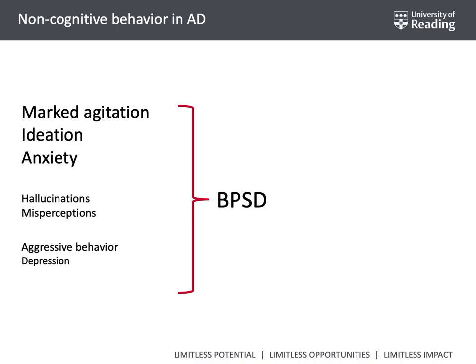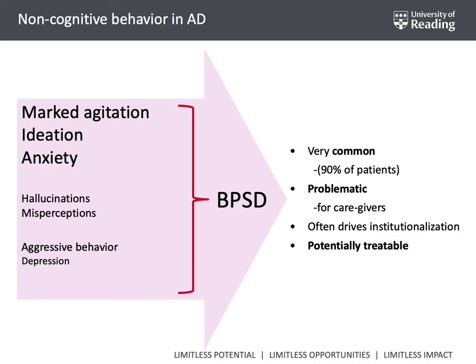And then just to finally touch on the non-cognitive side, thinking about these BPSDs, those behavioural and psychiatric symptoms of dementia. So again, agitation, anxiety, hallucination, aggression. The majority of the challenges that these patients present are their behavioural symptoms. And thinking about how you can manage that may actually improve quality of life for the individual and also for the people that are caring for them. So think about what's in the best interest of that patient and indeed those around them, to manage their condition better.